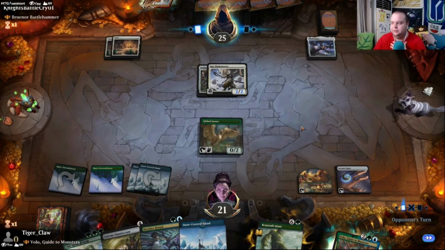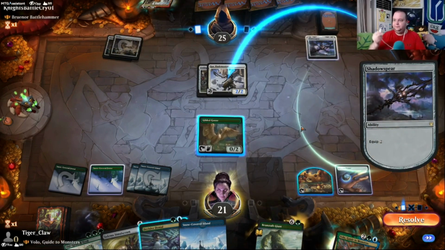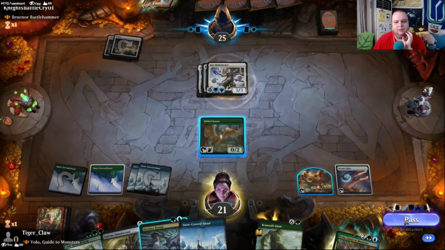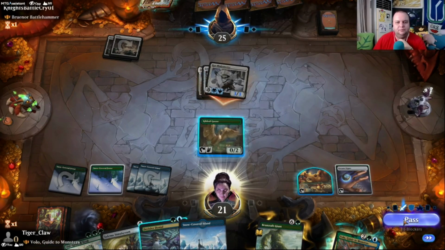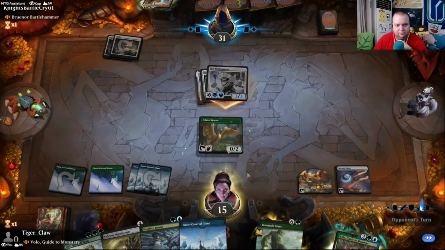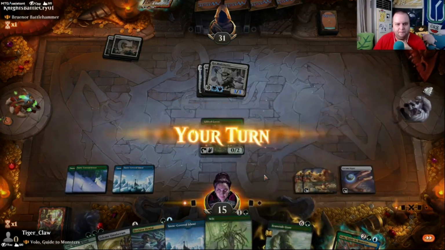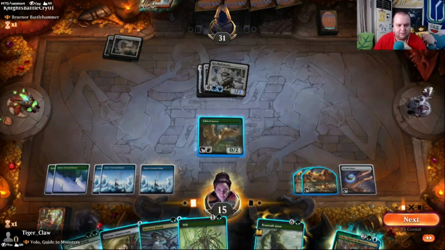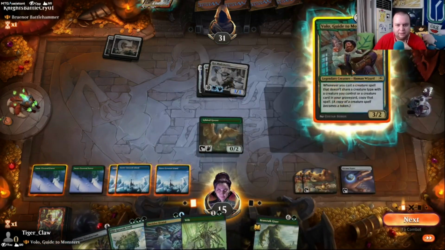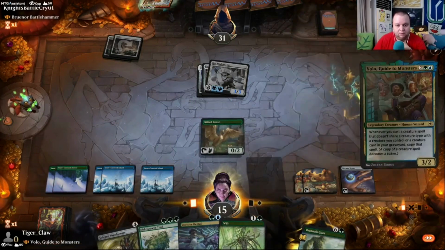It's unfortunate. But they are beating in pretty hard. Out comes that. Comes this. Make another food. Wilt, that's a good one in this. We do this. We do this. 1, 2, 3. We can make 2 4/4s. Do that.